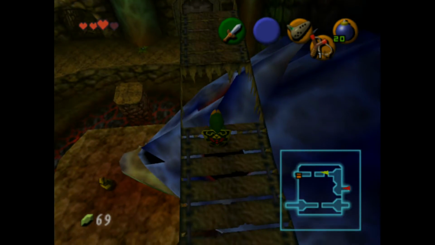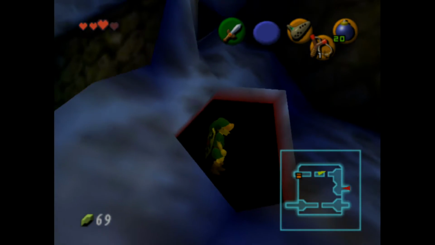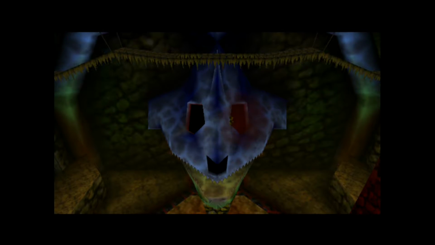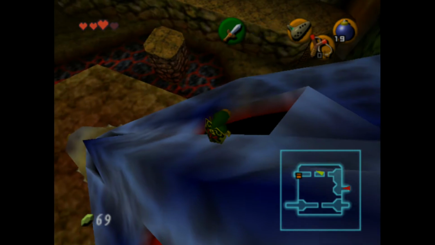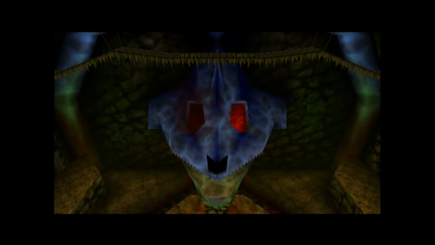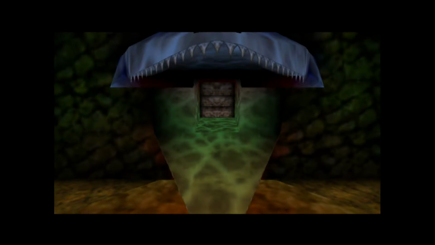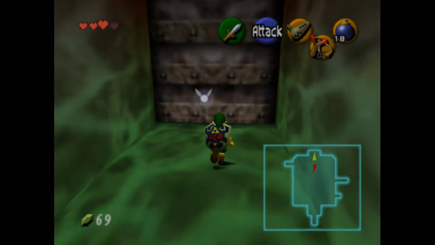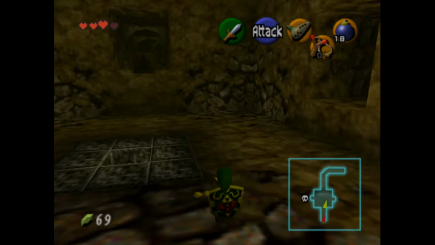All we need to do right now... okay, sure. Oh, that's painful. And, alright. With that, we are one step closer to this boss room. Oh, hello, Beamos. I do not like you. Alright. And ladies and gentlemen, we just have a couple rooms left, and we are done here.